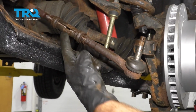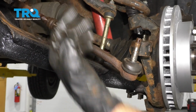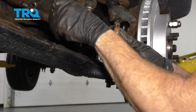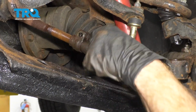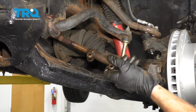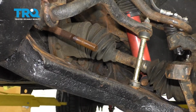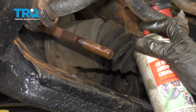The next thing we're going to do is fully unscrew our tie rod end sleeve, and we want to make sure we count the turns as we remove this. 1, 2, and so on. There it is, friends. The next thing we want to do is coat our tie rod end threads with some copper never seize.